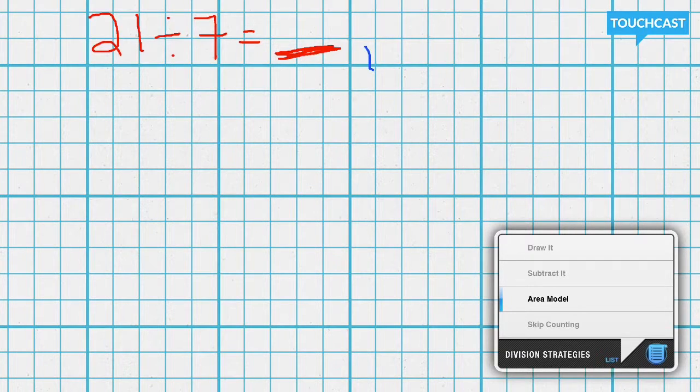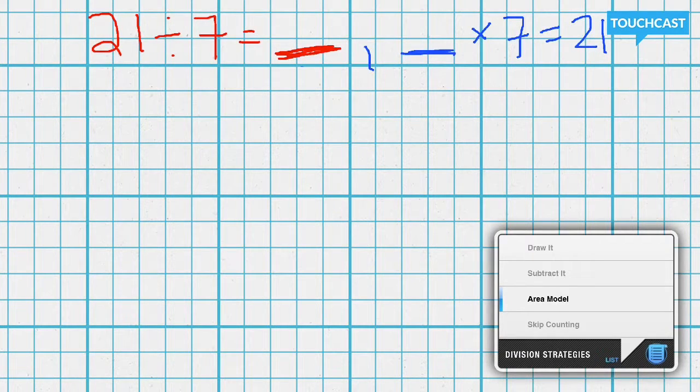So remember, we know that with multiplication, it's just doing the division problem backwards. So this unknown number times 7 will equal 21. So let's write that in blue. That'll be really helpful for you guys to do that, especially later on. So whatever number we find times 7 equals 21.